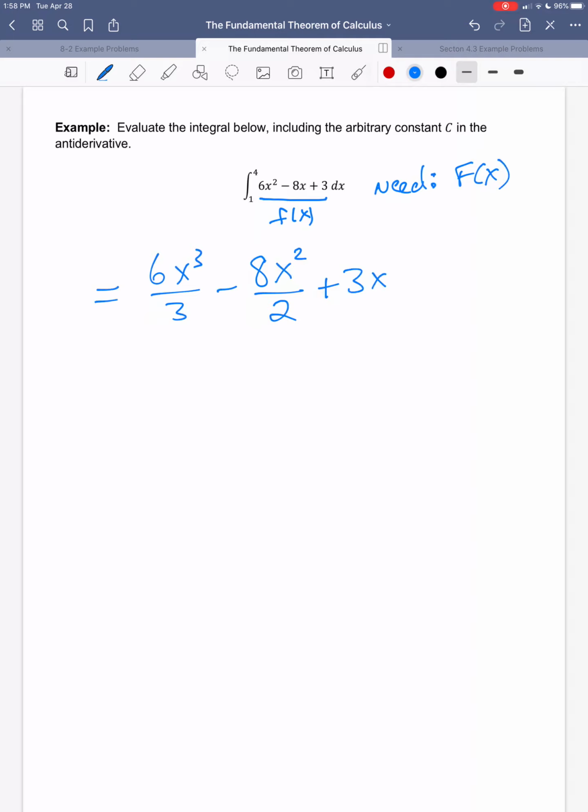And how I indicate this business that I'm going to have to plug in the 4 for x and then 1 for x, we sort of put a bracket here and just put those limits down. So that means we're taking this expression and evaluating it between 1 and 4. Of course, we could simplify 6 over 3 is 2. Oh, and I forgot my c. That was the whole point of this. So my arbitrary constant, I could have a plus c, and I could evaluate between 1 and 4. Remember, those are x values, though. Now, 6 over 3 is 2. 8 over 2 is 4.